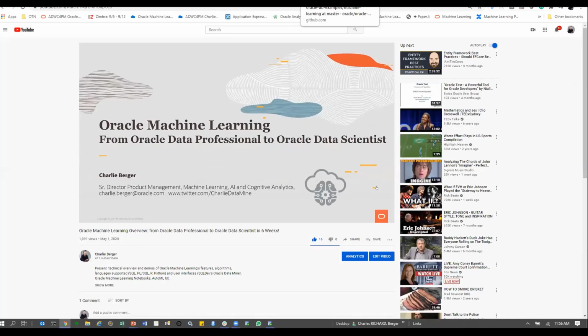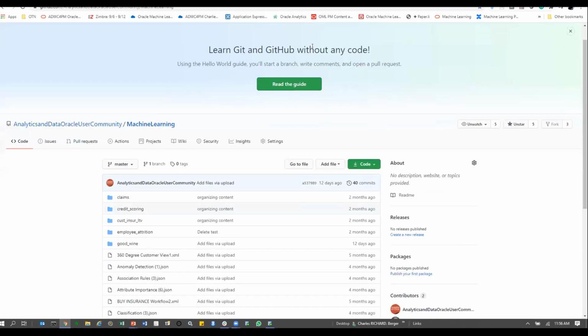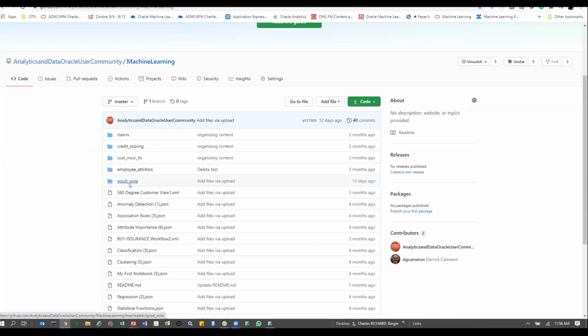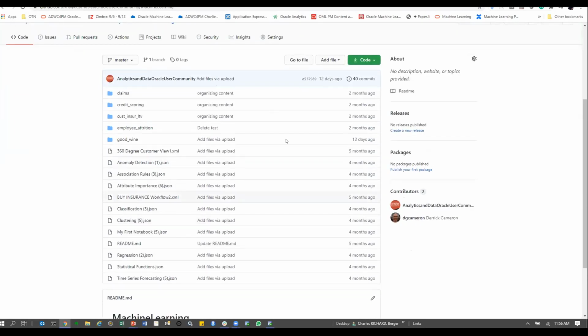There's an Oracle GitHub, the Oracle one, which is great, but we also set up this analytics and data GitHub. I think we have the link in there. If not, maybe somebody can put that in there. Abby promised to load up her stuff, and she already has. We just gave her permission. If you do have something to share, I'm one of the admins on this, so I can post stuff up for you or add you as another person.